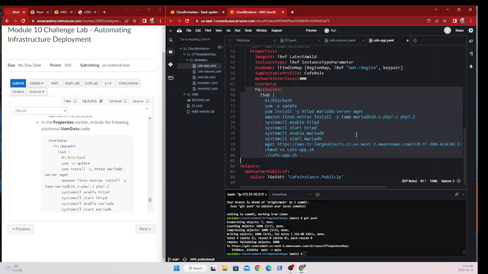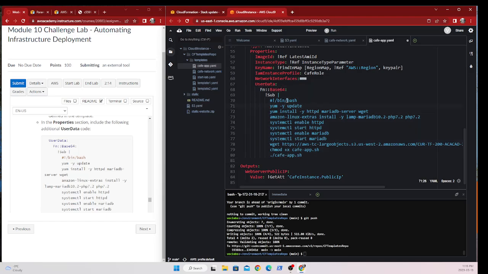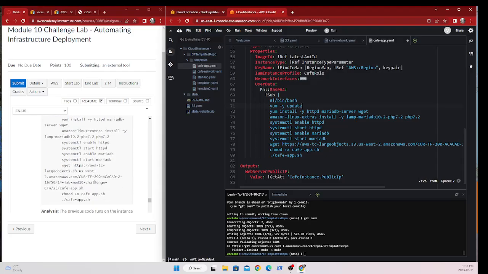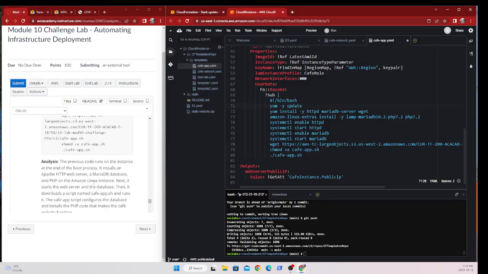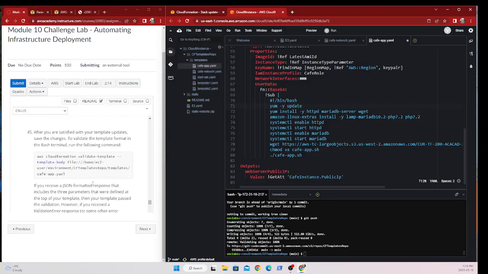Press tab to increase the indent once and twice. So basically what this user data is doing is to install the LAMP stack and start the web server as well as the MariaDB database and start the application. So yeah, I think that's it.